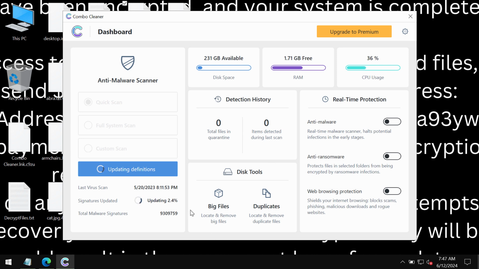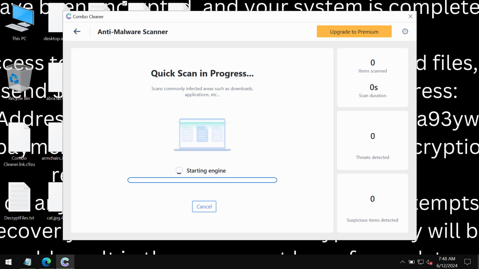After you click on the Start Scan button, the software will begin scanning, researching, and investigating the computer. So don't pause or skip this very important update procedure. After the anti-malware database is successfully updated, Combo Cleaner begins scanning, researching, and investigating the computer. At the end of the scanning, you will then see the summary of all the threats which were found on the system.